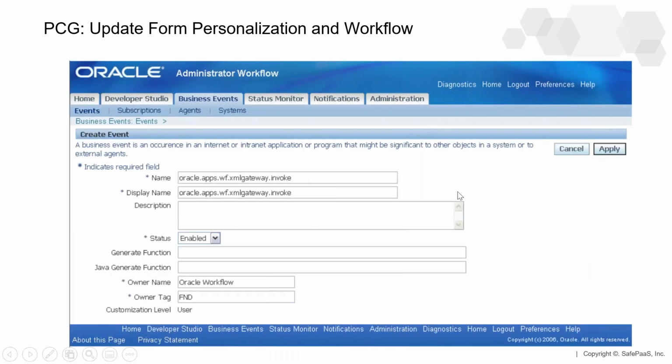So this is an example of an HTML page, and also the workflows, right? So now to do workflows, if you lose that form, you clearly can't do what's called a form event, which means that you have to build the workflow using the workflow developer, right? So if you have those resources in-house, you can leverage that, and that's always an option. It is, again, time consuming, just like CCG metadata. It's time consuming, but as part of your upgrade checklist, you may want to include those key workflows.